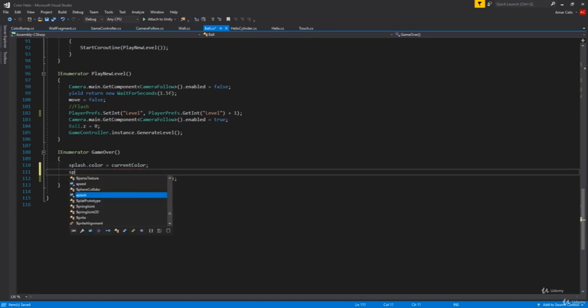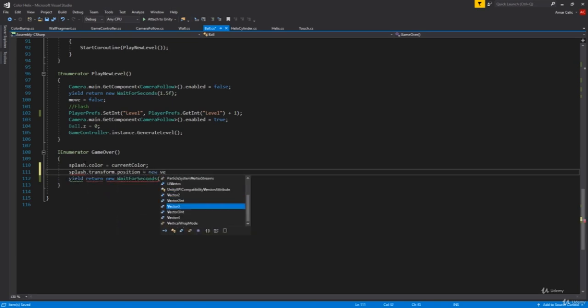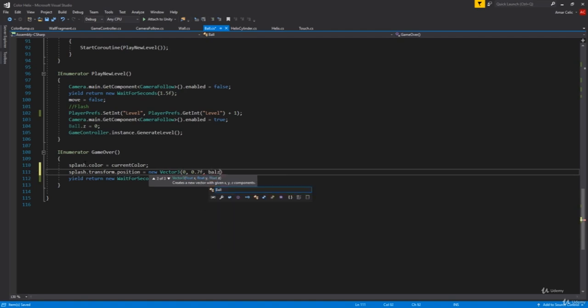Then we're gonna say that our splash dot transform dot position equals to new vector 3, which will be 0, then comma, 0.7f, then comma, ball z dot z minus 0.05f. This is where we're gonna put our splash.